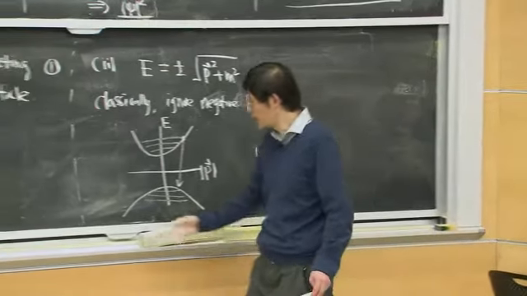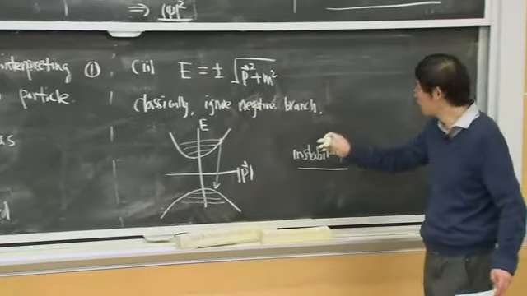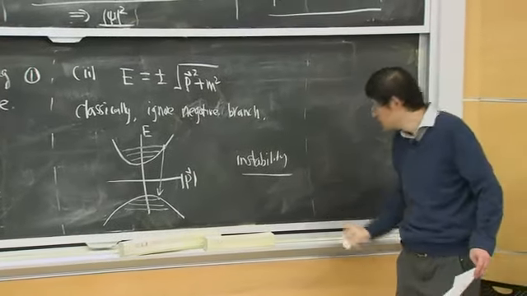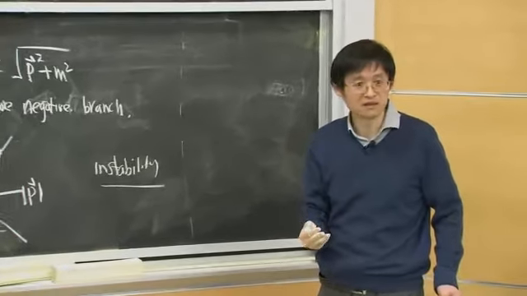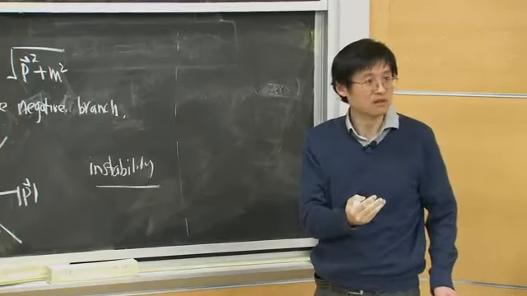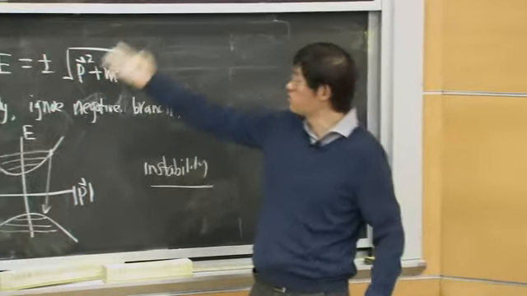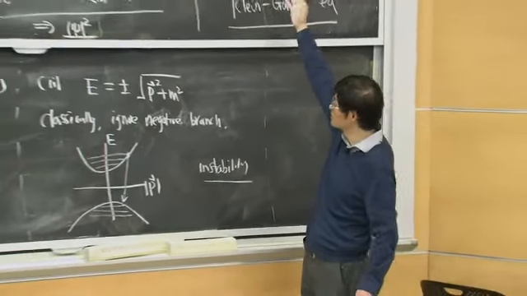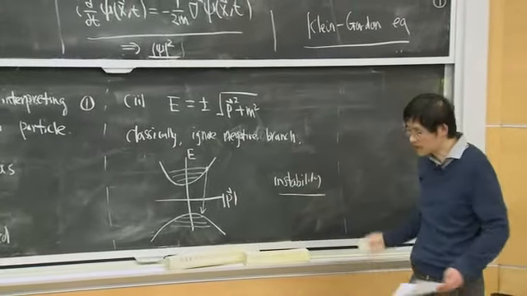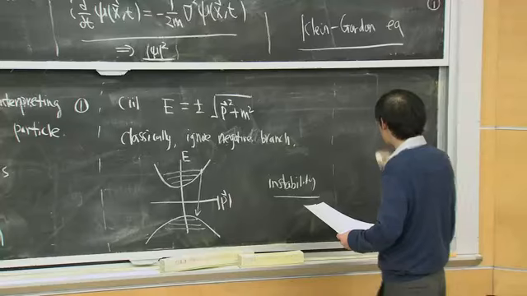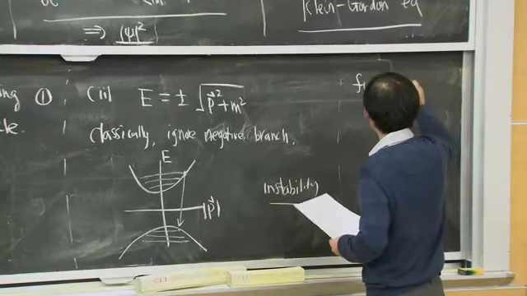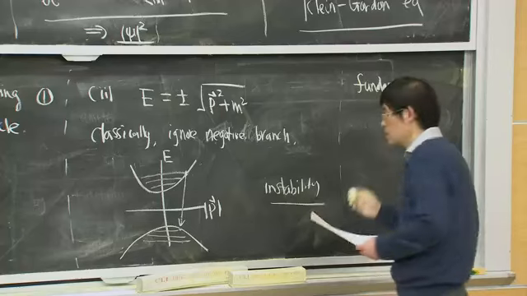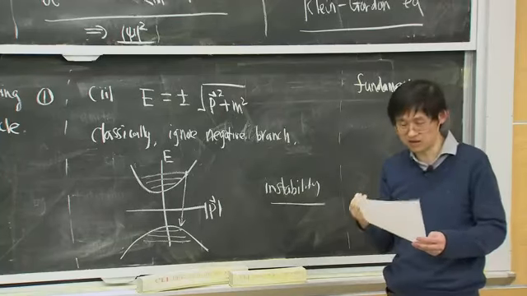But let me just mention, even if you can address those problems, still relativistic quantum mechanics will not make sense for a very fundamental reason. These are the more superficial reasons why that equation does not quite work. But there's actually a more fundamental reason why relativistic quantum mechanics, even as a concept, does not make sense.